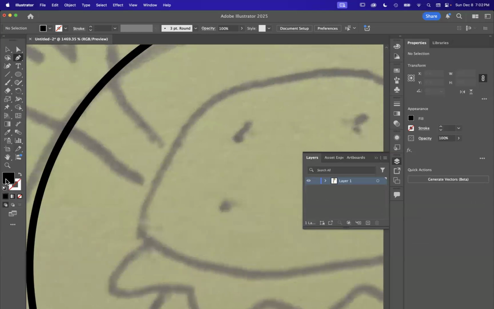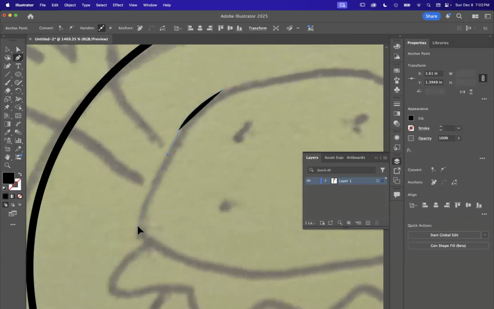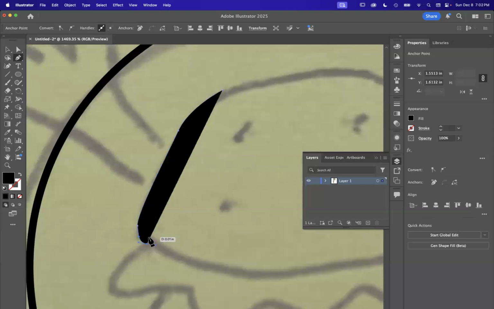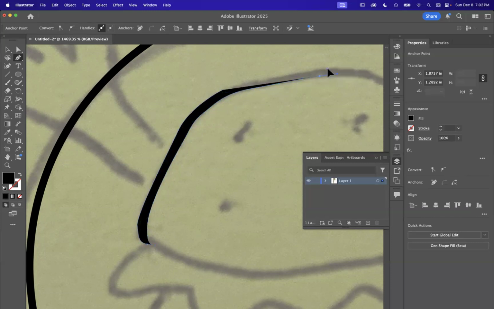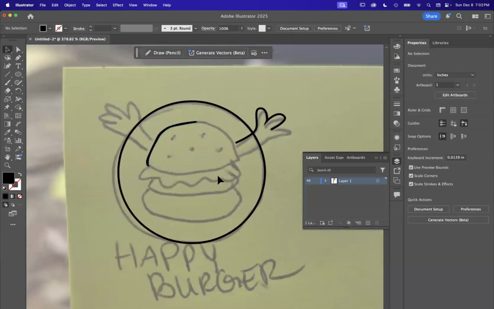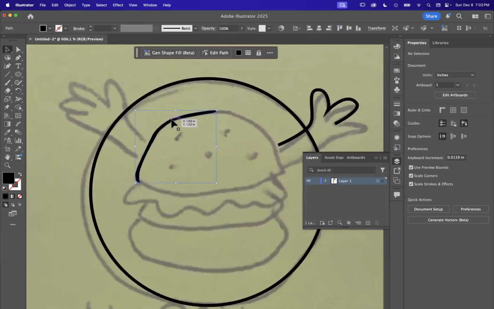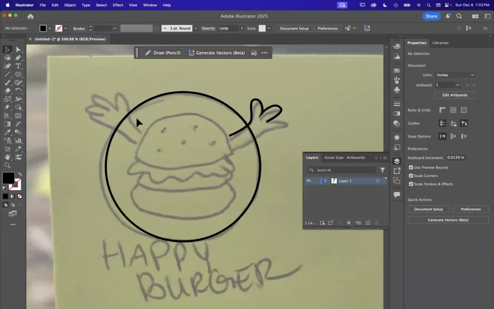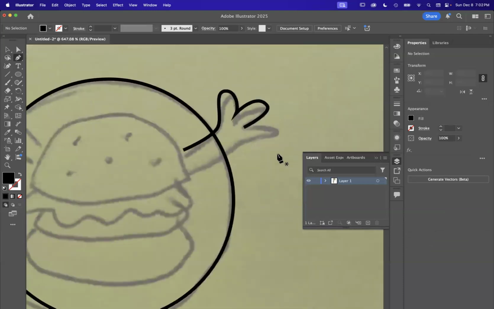You might actually want to just use a fill color and, using your pen tool, kind of fill in the areas that you've drawn. So maybe I don't want to use the strokes. Maybe I want to actually manually color in the lines that I've already made. That's okay. You could do that. If you make a clear enough picture, you might be able to do that and use the image trace. But anyway, let's say we're just doing the pen tool method, all right?